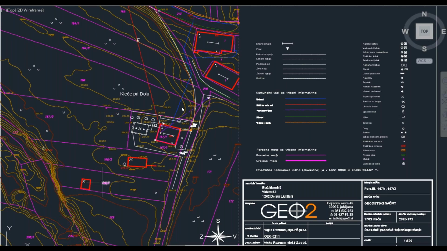We can just export the digital terrain model, draw the contour lines out of it, and then turn on the ortho photo and put some topographic signs on our map. But one of the most important things on the survey map will also be the building outlines. And for that, we need to be able to define building corners. So this was one of the things we struggled with when we were drawing survey maps.